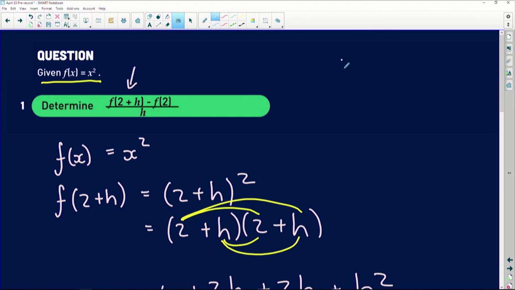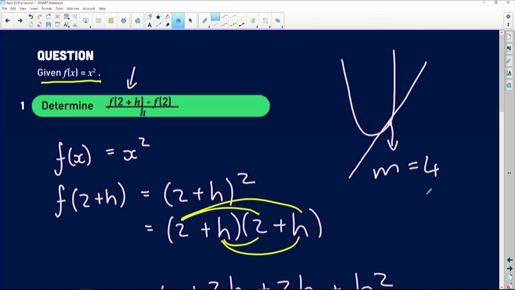So if I've got to draw a tangent to that point, let's actually draw it down over here for us quickly. If I have a parabola of x squared and I've got a point over here at 2, at that point, if I have a tangent, I can say straight away that the gradient of this tangent is then going to equal 4. So that is exactly what that question means.